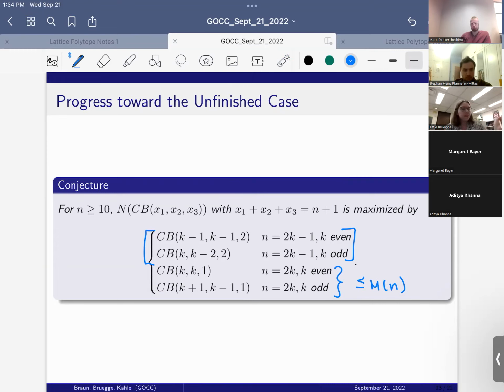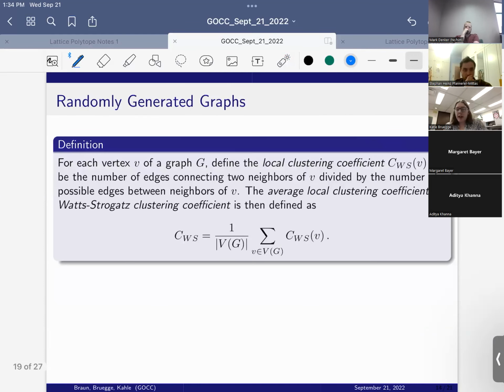So this case-by-case basis of just trying to up our number of edges got fairly complicated fairly quickly. At this point, we decided to shift focus and look at different families of graphs, in particular graphs that are generated by random graph models. There was a lot of experimental work done for these projects. And with our randomly generated graphs, we also wanted to look at if there was any relation to other metrics or properties that we could have on our graph.